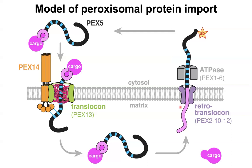It would be unlikely that PEX13 would span the membrane as monomers, because then the hydrophilic surface of the AH segments would contact the lipids in the membrane, which should be unfavorable. So we favor the model where PEX13 might initially be in one orientation or might be lying peripherally on the membrane. And then once it reaches a certain threshold concentration, perhaps the assembly is just a concerted all or none event, and the protein spontaneously assembles into a favorable structure of the type that we hypothesize. But of course, that remains speculative. There might be membrane chaperones, but it also depends on where PEX13 would be inserted into the membrane, either the ER or perhaps directly into the peroxisomal membrane, but we don't know yet.